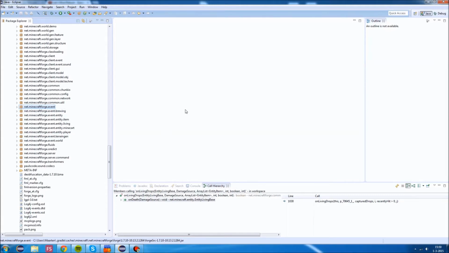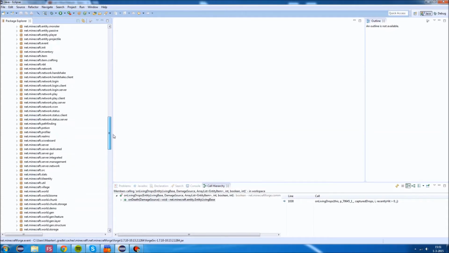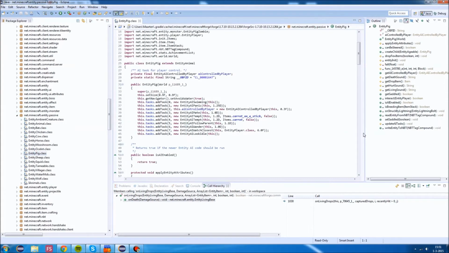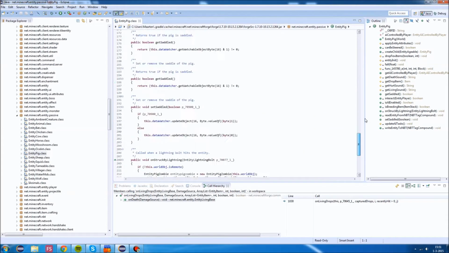Let's set up a main goal: we want to add a certain drop to a pig when it gets killed, or when it dies. You could, for example, look at the entity pig and say, oh, when it dies, let's make it drop something.